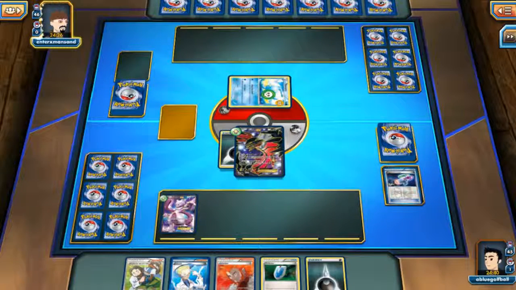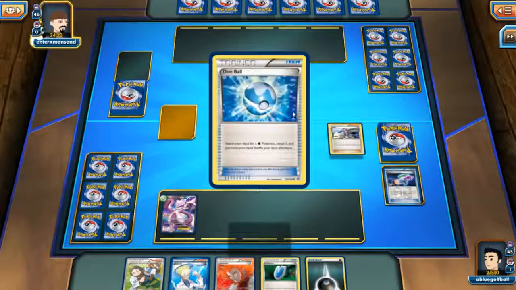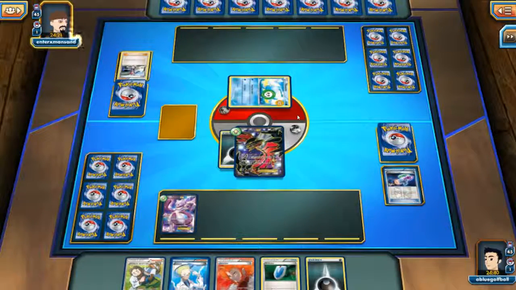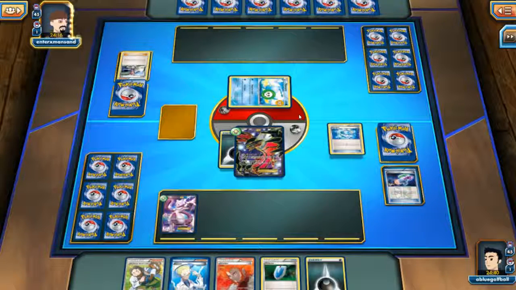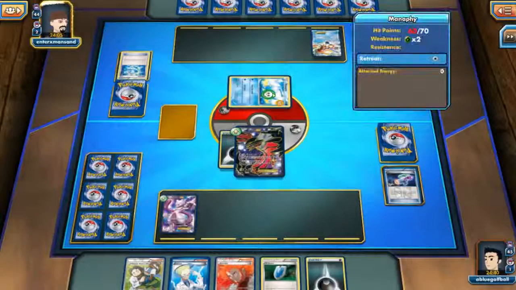So I have the energy here. I can go ahead and knock out this Manaphy in the next turn if my opponent doesn't retreat it. We see a Dive Ball played through the Skyla, searching for that Dive Ball. My opponent will probably get the Kyogre out. The Kyogre EX would be a very viable option for my opponent. And the Manaphy here, I think it's really nice being able to just use a Deep Sea Swirl and a really nice draw support there.